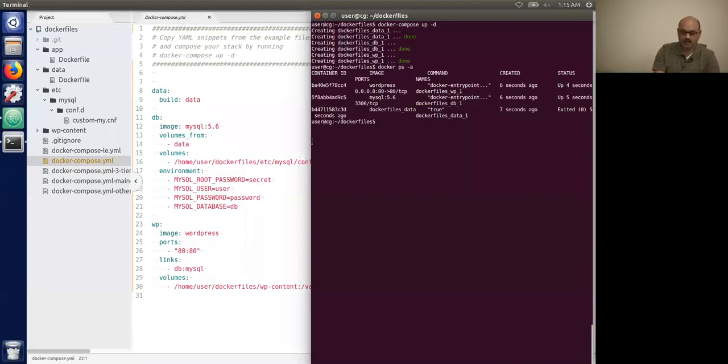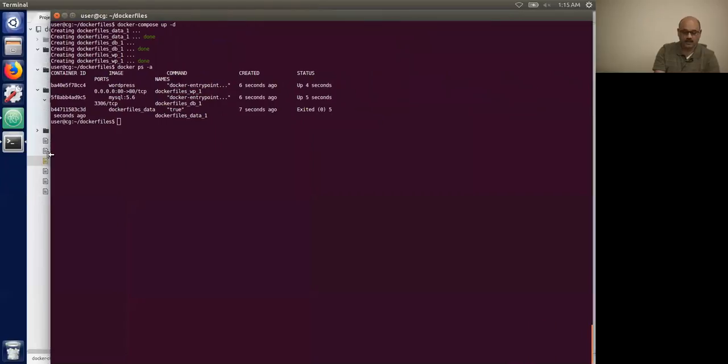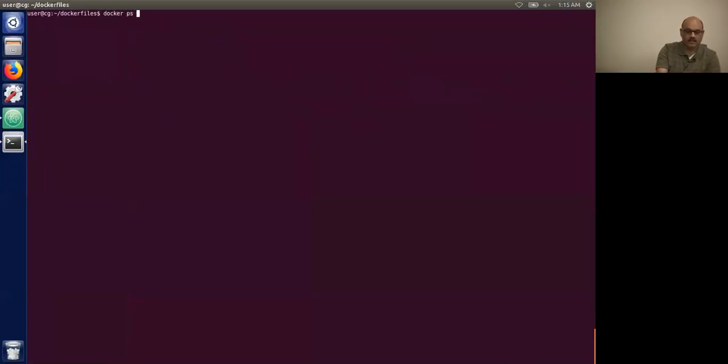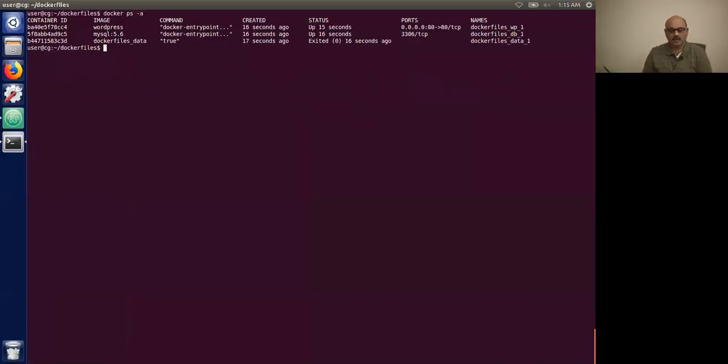You can make it a little bigger to make it readable. And docker ps -a, you can see that three containers are up and running. One of them is not actually actively running because it exited successfully with a zero. Zero means success, but the other two containers are running. You can actually access this container by visiting port number 80 on the box itself.